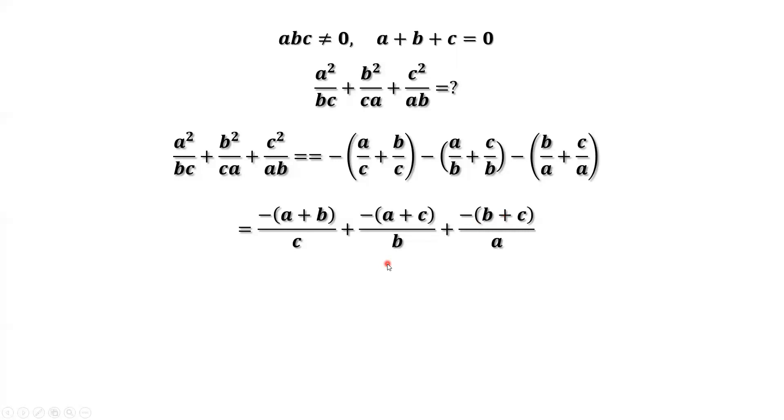Back to the original result. We rewrite A in terms of B and C, B in terms of A and C, C in terms of A and B. So what is this?